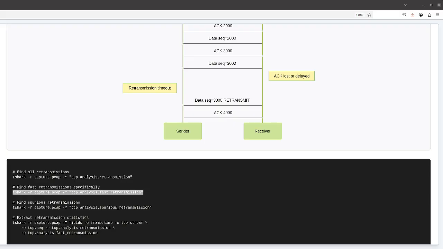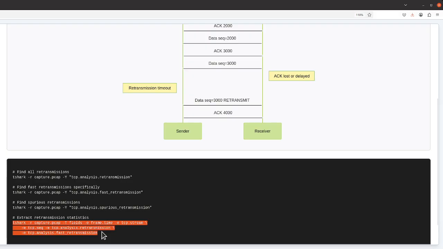The third command finds spurious retransmissions using tcp.analysis.spurious_retransmission. Spurious retransmissions occur when the original packet was actually received, but the sender retransmitted anyway, usually due to overly aggressive timeout settings. The fourth command extracts detailed retransmission data.